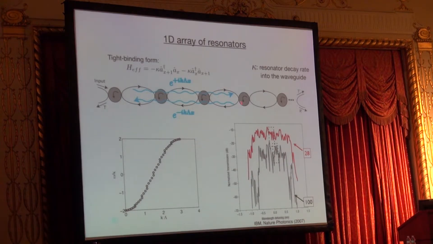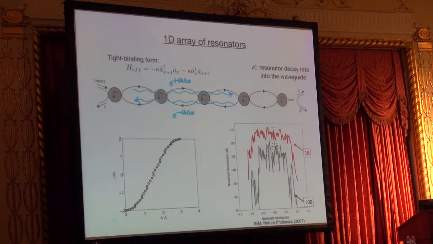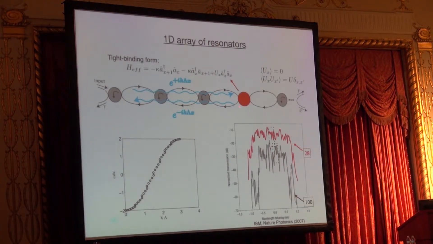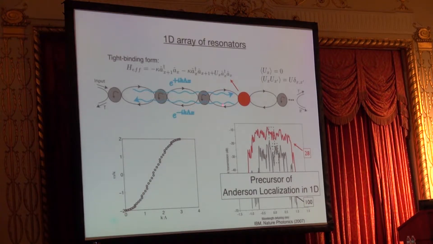If we look at the transmission as a function of frequency, we see that the transmission decreases when we increase the number of resonators — here going from 28 resonators to 100 resonators. Some of it is due to loss, but a major part is because these resonators are not the same: their frequencies are not matched. They're microfabricated resonators, so the Bloch waves scatter into each other, introducing strong fluctuations. If the system size is smaller than the localization length, all states scatter and we have Anderson localization.